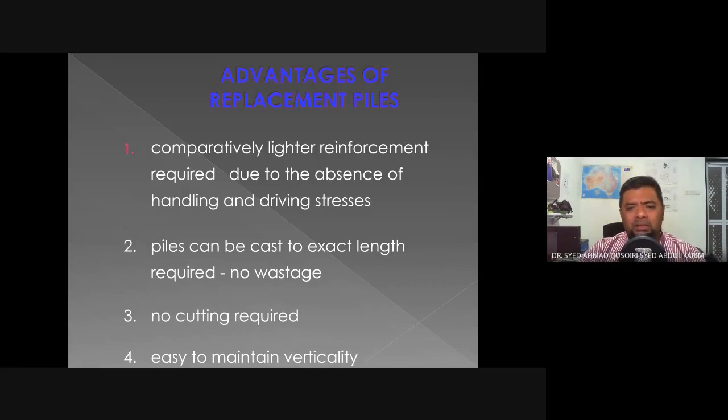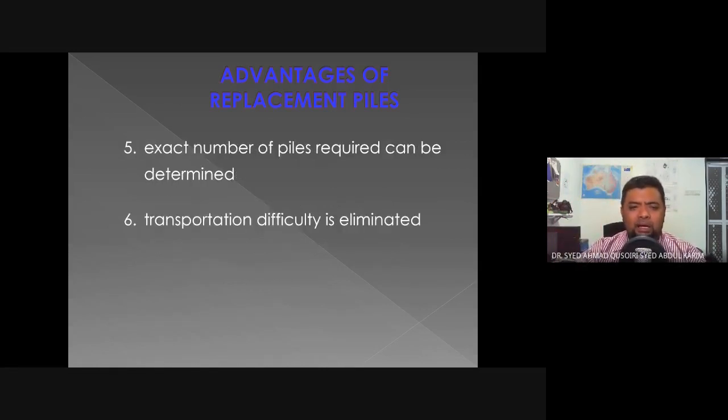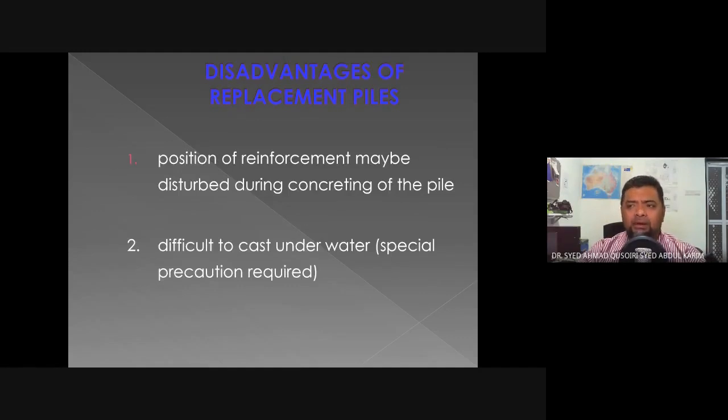Whereas during a displacement pile driving, the pile might want to shift to the side. So it's very difficult to recover from that. The exact number of piles required can be determined. We can't do that as much with displacement piles. And transportation difficulty is eliminated because the pile is being constructed in situ. So those are the advantages. Next, the disadvantages of replacement piles.